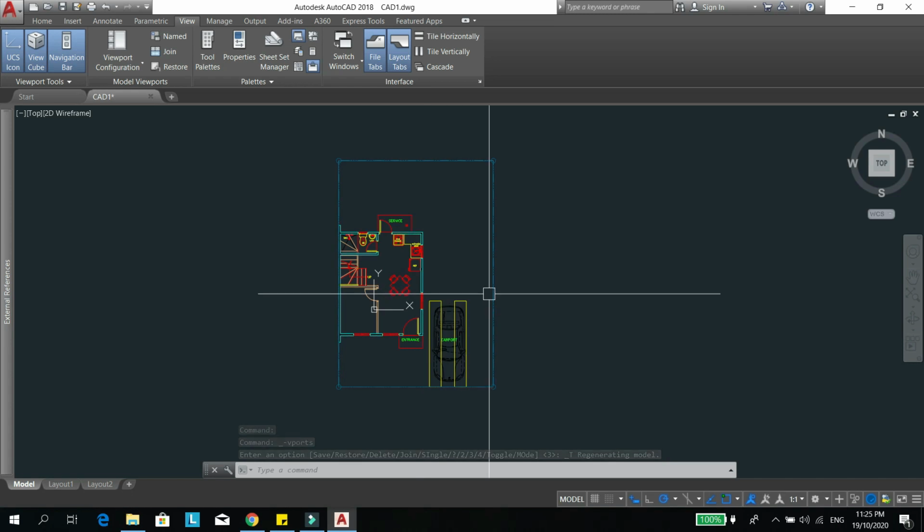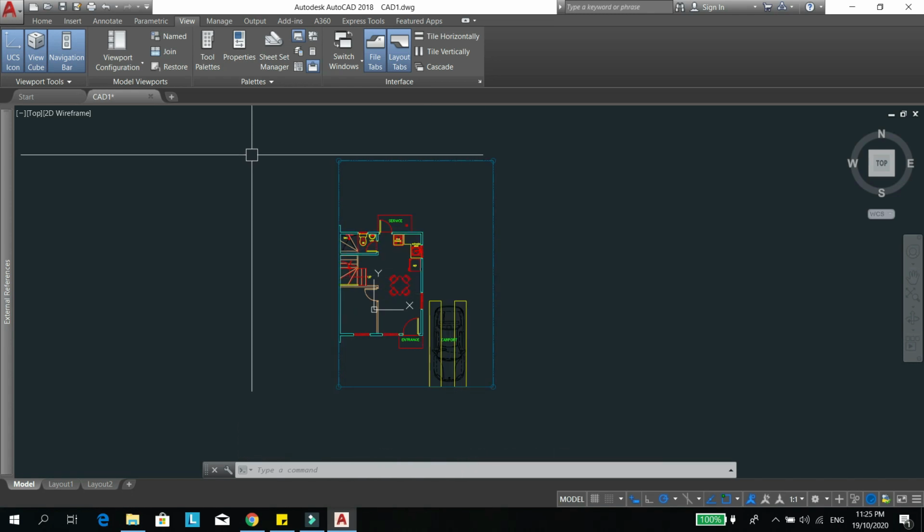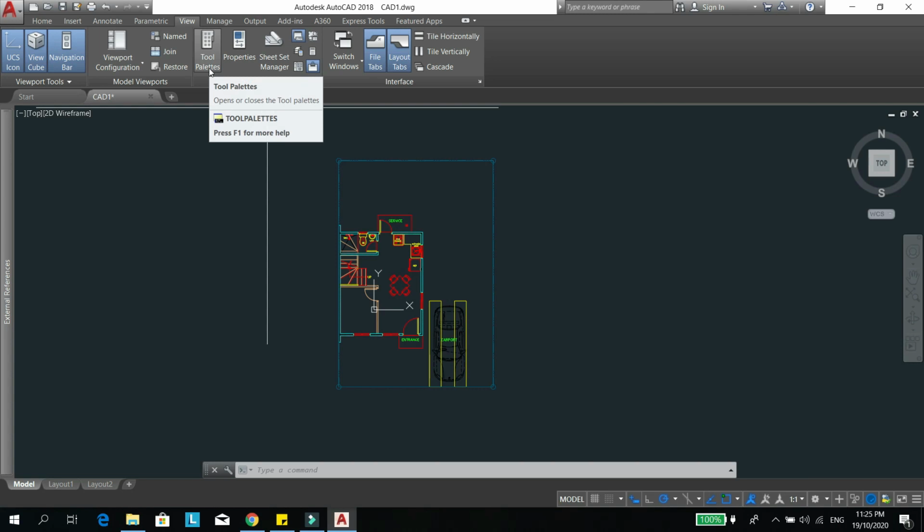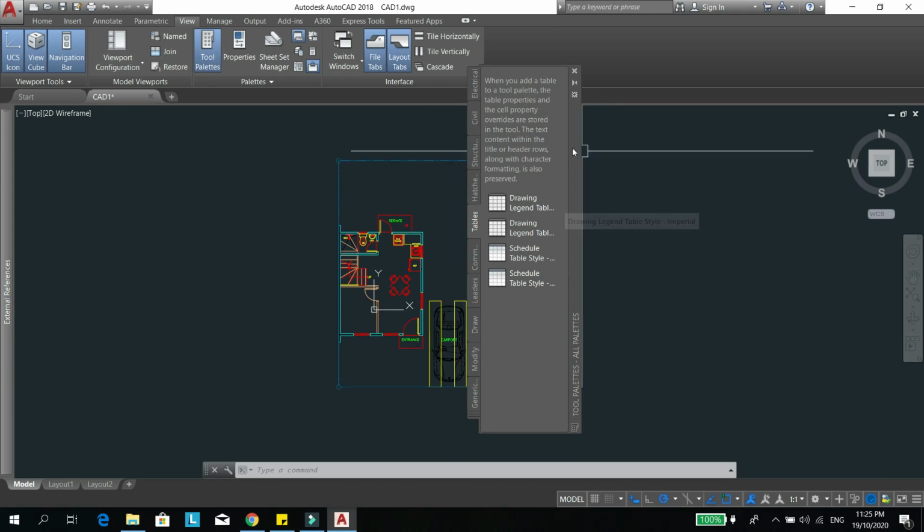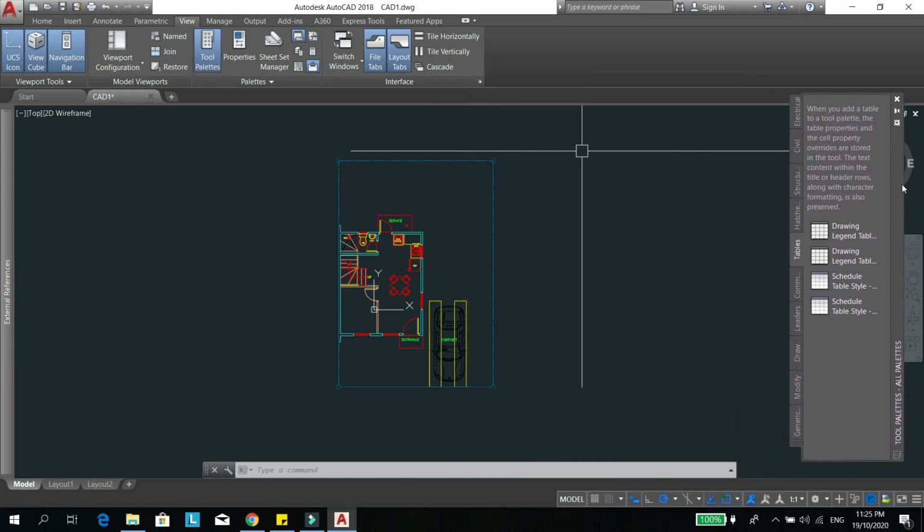Okay. So aside from the model viewports, you can see here the palettes. Okay. So if you could remember, I taught you how to use the blocks, okay, to create your, for example, your drawing symbols, fixtures, furnitures. Si tool palettes or si AutoCAD, meron na siyang naka-built-in. Okay. So, once na-click mo siya, may lalabas na window.